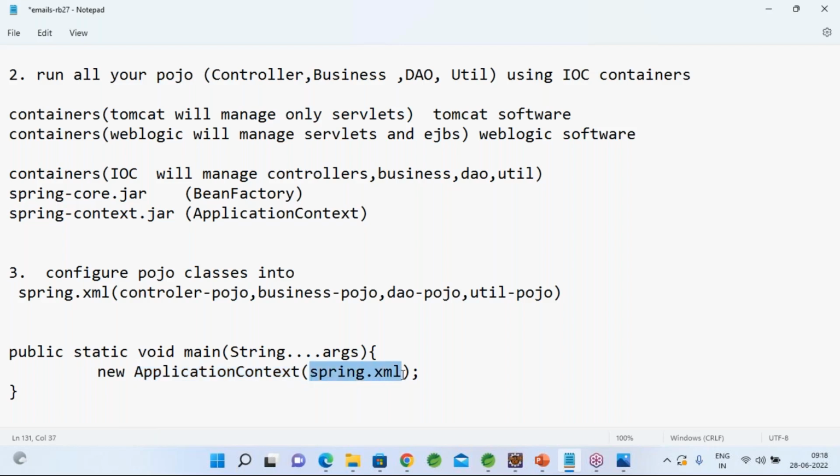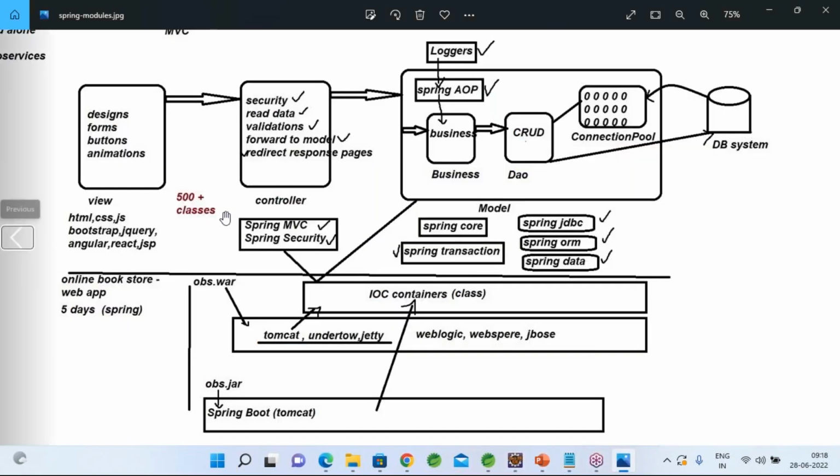You are going to configure in an XML file your controller POJOs or your business POJOs or your DAO POJOs or your utility POJOs. You are going to load them into your IOC container class, and this will manage all your classes. This will manage all your controllers and model classes.